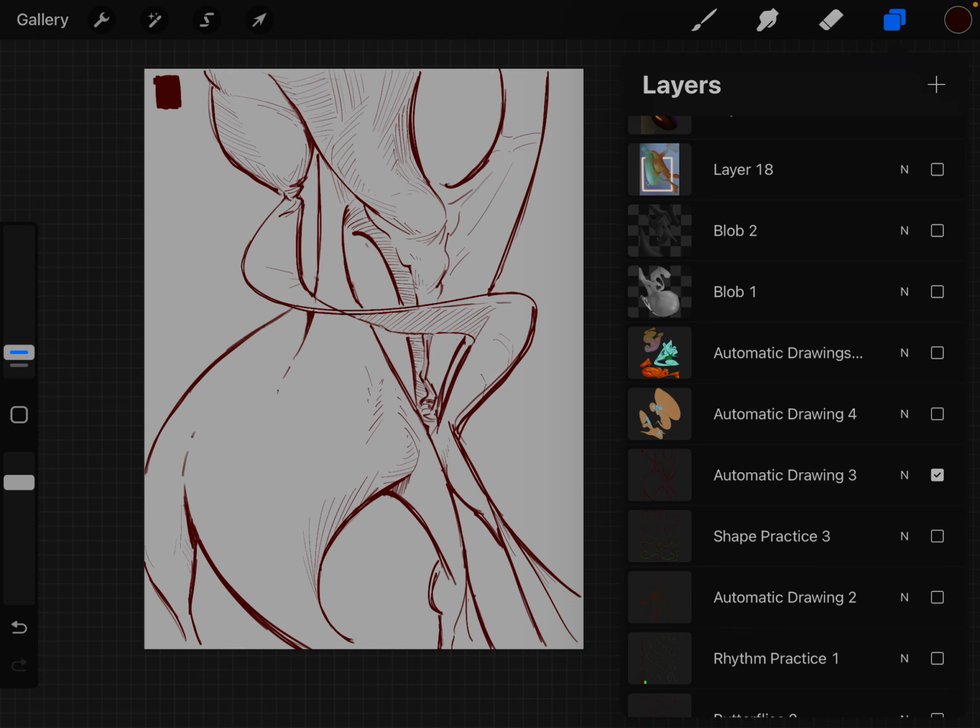And it's very easy to take an automatic drawing and turn it into, you know, an alien landscape or an alien creature or a monster or anything along those lines, interesting costuming. And so oftentimes some of the coolest and funnest things that I produce come from these automatic drawings. So give this a try with your automatic drawings.